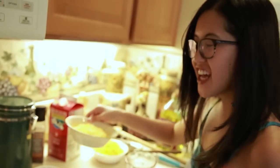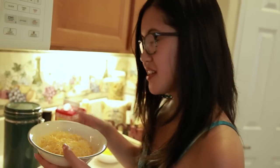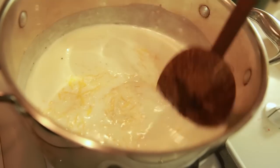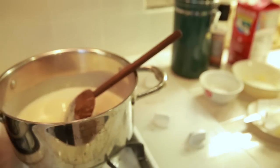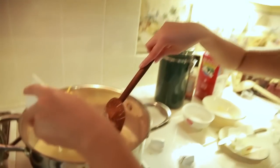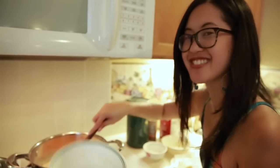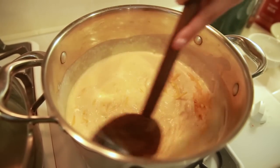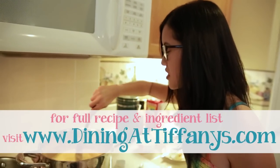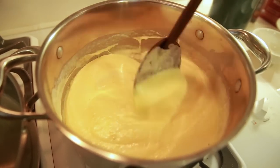Next, we're going to add the cheese. I'm doing two types of cheese — you can get pre-shredded, though it's cheaper if you shred it yourself. This is a Monterey and Colby cheese mix — a nice, creamy soft cheese. Stir that in and you'll see it melt so nicely into your sauce. I also really like to add sharp cheddar in here — it has a very tangy flavor and complements the Colby and Monterey Jack well. Depending on what kind of cheese you like, you can add whatever is your favorite. See how nice and thick and creamy that is? That's because we made that roux. We just made our cheese sauce for our sandwich.